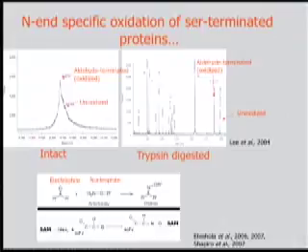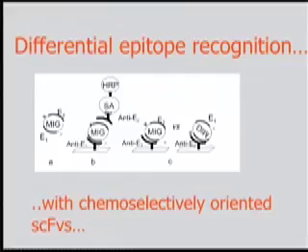So in fact, what you're doing is producing an aldehyde that occurs only at the N-terminus of the polypeptide, and what that means now is that I'm capable of doing chemoselective conjugation of this single-chain FV onto the surface. And so there are a couple of things that you could do that would reduce the critical distance between bound analyte and sensing surface to enhance the sensing signal. And a couple of them are very simple.